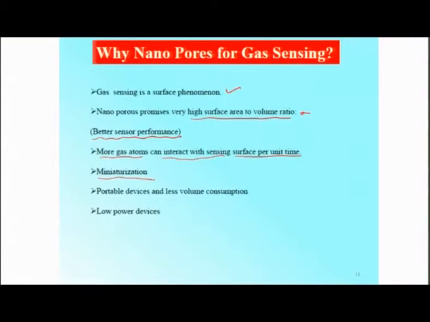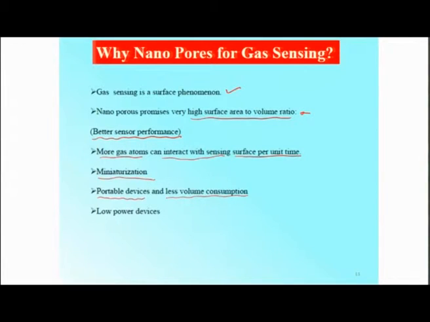Being miniaturized in nature and having very small volumes, you can couple them to portable devices, and it would lead to less volume consumption of the analyte which is in air. In this case, the analyte probably is a fixed gas like hydrogen, for example, which is otherwise not present in so much abundance, and because of the small size, the relative exposure to the smaller presence of hydrogen would be more in comparison to what would have been in the case of a bulk film, a larger film. And so, quick changes in resistance could occur because of the size comparison between the element and the smaller trace of the gas in question.